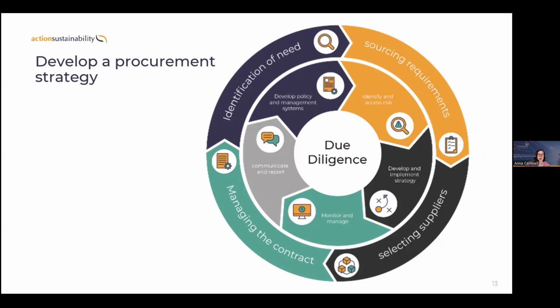Standards can be a part of a broader toolkit to support due diligence activities, and they provide validated data and intelligence that supports your due diligence strategy and response. So some examples of standards include EPEAT. So EPEAT have a standard for solar. You've also got the Responsible Business Alliance. They have a code of conduct and tools that help companies assess and improve their supply chain practices, and they include audits to verify.